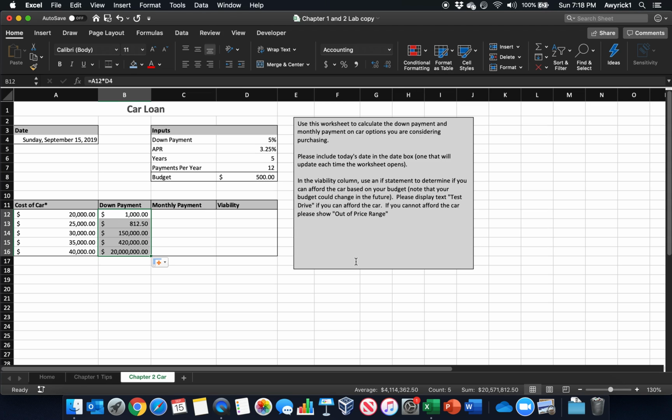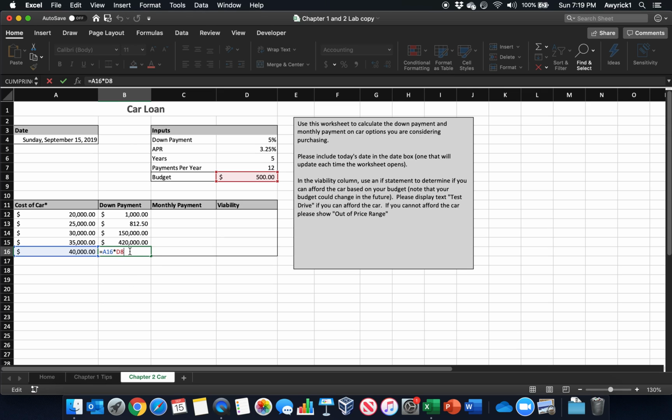Now, what I recommend as you go through these workbooks is stop and ask yourself, does that make sense? Because if you stop and ask yourself, does that make sense, you're going to trip up right here when the down payment of $40,000 is not $20 million. That's not 5% of $20 million.